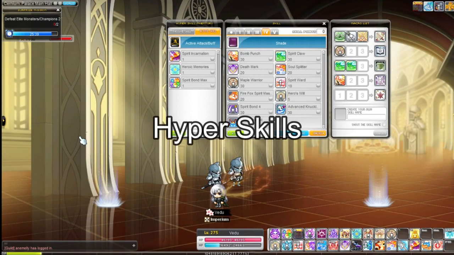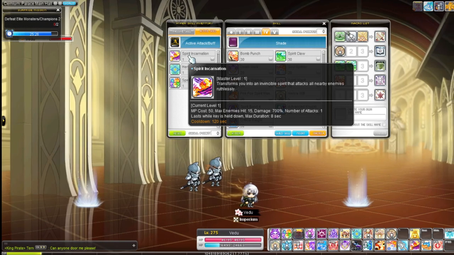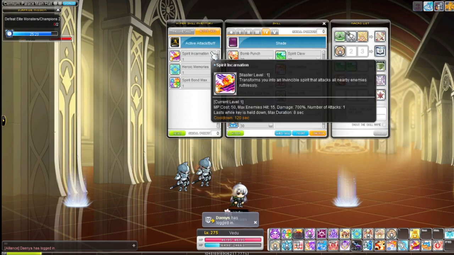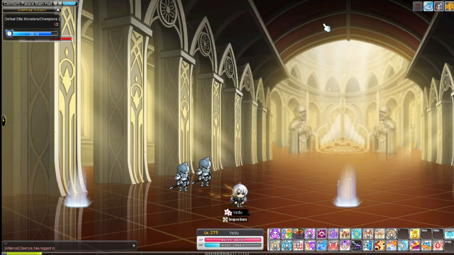All right, let's talk about our hyper skills. As far as our hyper skills, we'll talk about Spirit Incarnation first. Spirit Incarnation is a pretty gigantic, almost full-map attack mobbing skill that lasts for 8 seconds. It also is an iframe. The cooldown on it is 120 seconds and the duration is 8 seconds. It's a key down skill too, so you can stop it at any time you like.